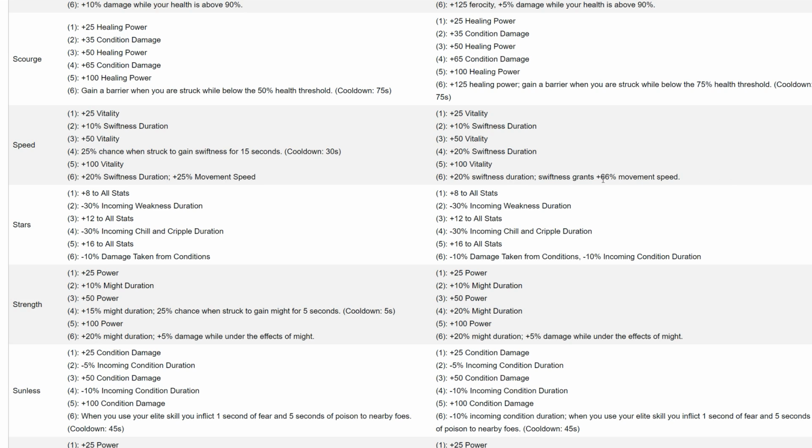66%. Hold on. Does that mean that Swiftness is 66% stronger than it was before, thus meaning it's now a 40% modifier instead of a 33% modifier? I hate how much I'm talking about numbers here. Or does it literally mean Swiftness grants 66% movement speed?